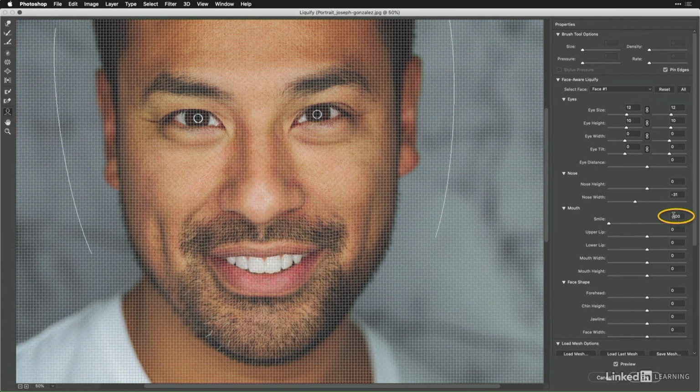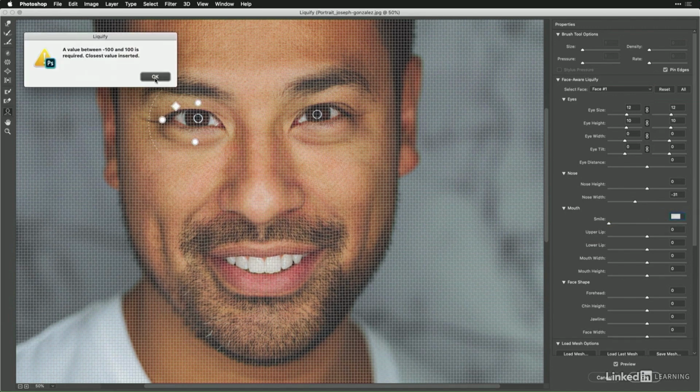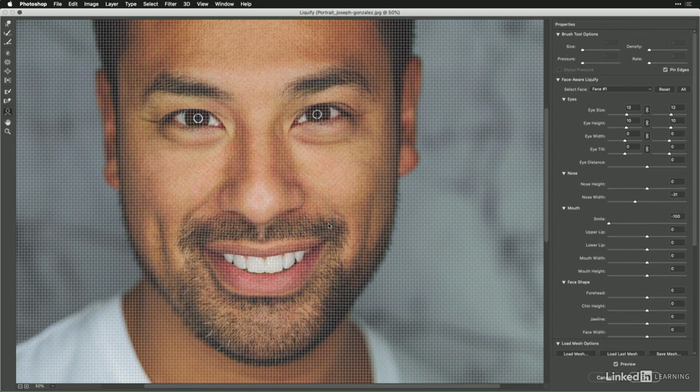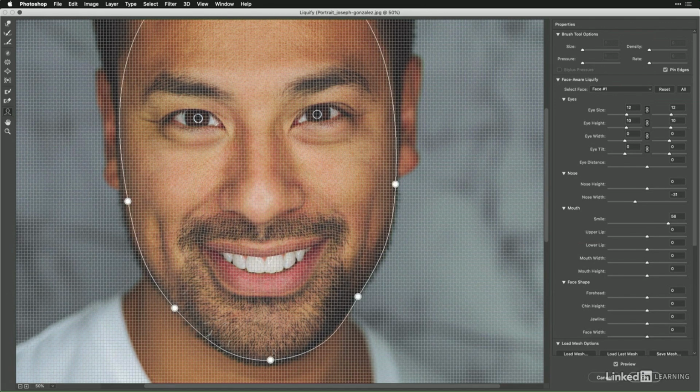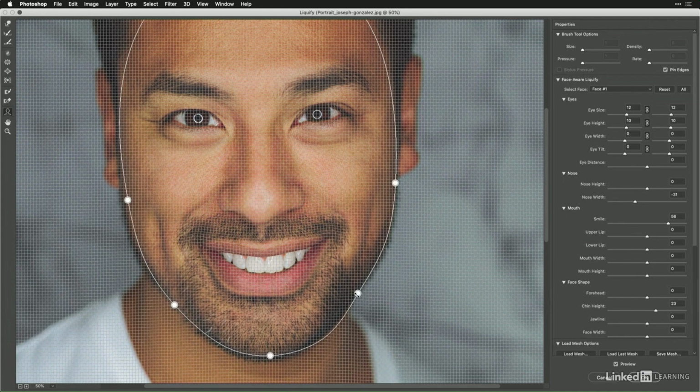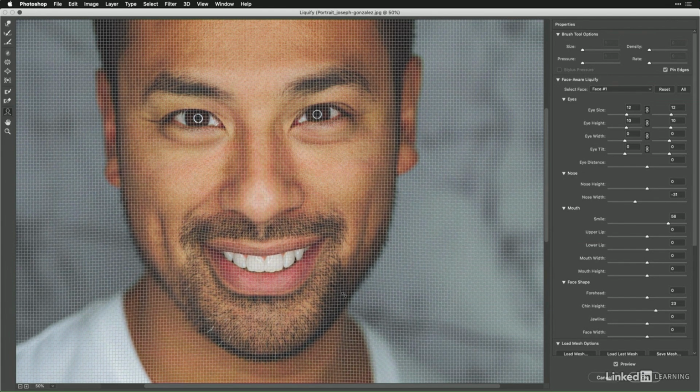Now, if you look here, you see that there's the values. And those are capped between plus 100 and negative 100. So if this is something you decide you want to do for comical effect, you may have to run the filter a few times. But a gentle curve there on the smile definitely starts to add to that smile and makes it look natural. We can also go ahead and easily take the face here, shortening the chin a little bit, and doing a little bit of contouring there to compensate for the lens.